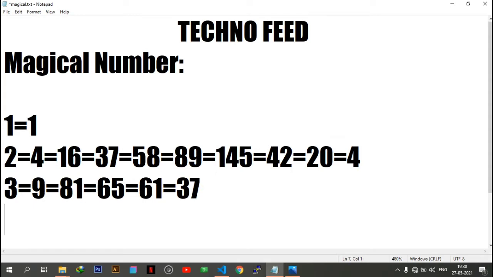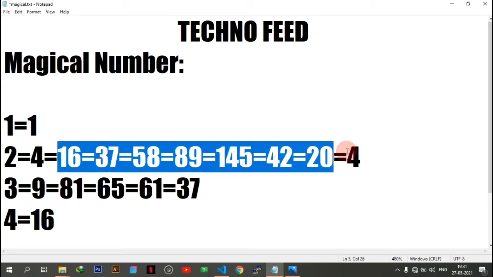So we are trying to find a loophole in it. Let's check from 1 to 9. We will check the numbers, and then I will explain. Let's go for 4. 4 will sum up to 16, and you can see 4 would square and go to 16, and 16 would continue the same process again, repeating.